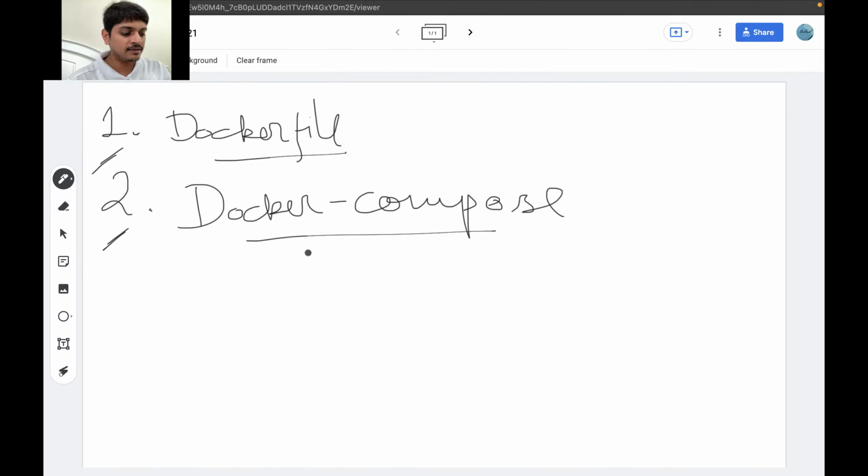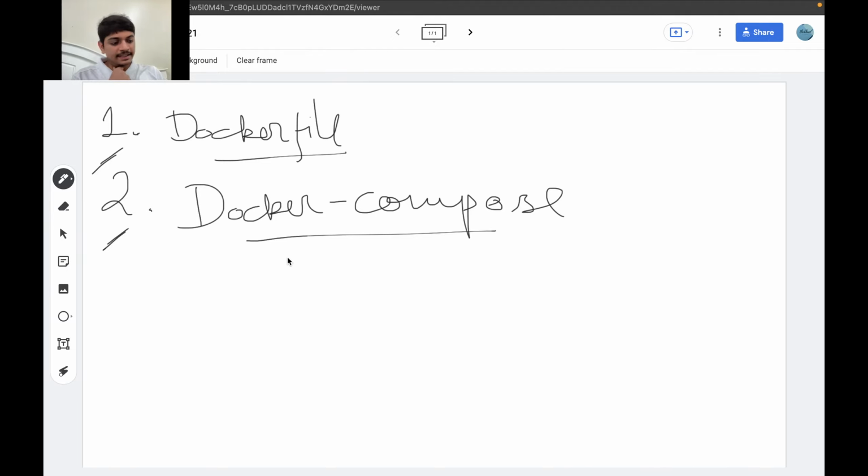So there are only a few things left which are completely extra or beneficial for you and for your projects if you want to do them. I have also given a few homeworks to you, like creating your own blogging website connected with a cloud database, etc. Today we'll see two things: one is Dockerfile, and the second is Docker Compose.